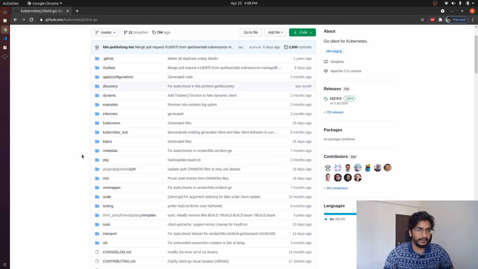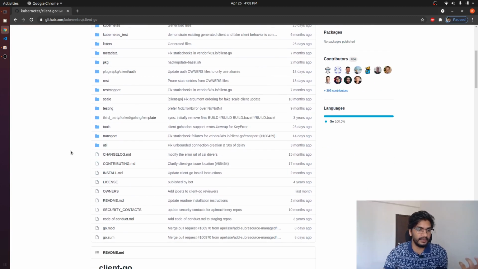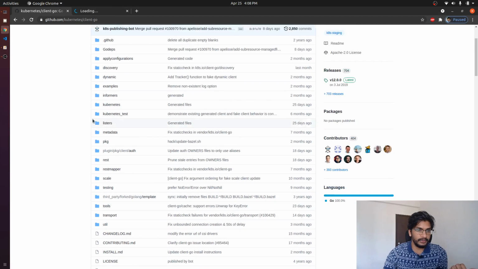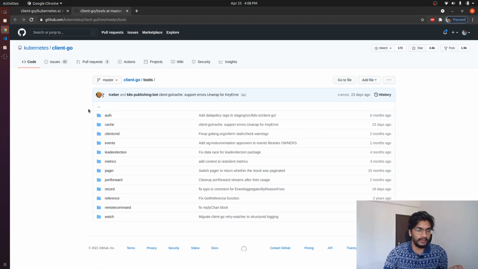This entire library is useful, but we can basically look into two directories, tools and Kubernetes. If we look into tools from the client Go library, this can be used to create a client set and some other things.